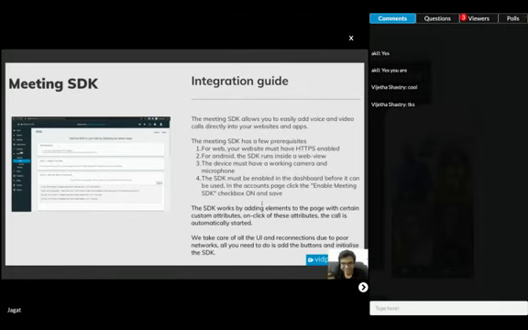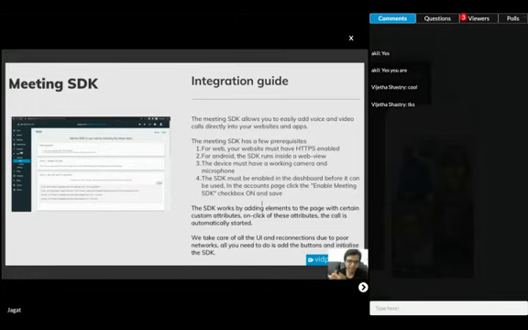The device, of course, must have a working camera and microphone. Today, we are in a video world where audio and visual is very, very important. So a working camera and a microphone is a must. And of course, the SDK must be enabled in the dashboard before it can be used. This is in the account section. It's just a simple checkbox that you enable for the meetings, and there you go. That's it. So it's very, very simple.